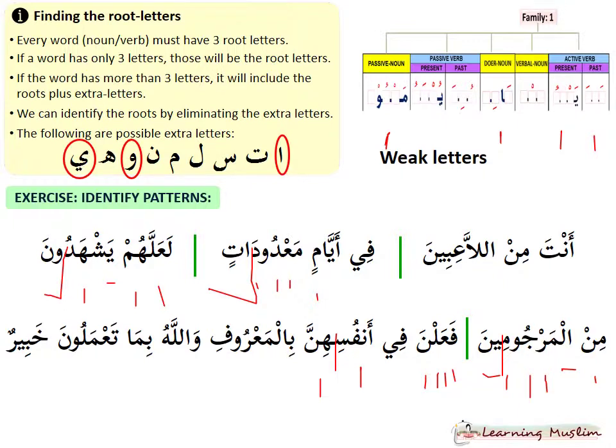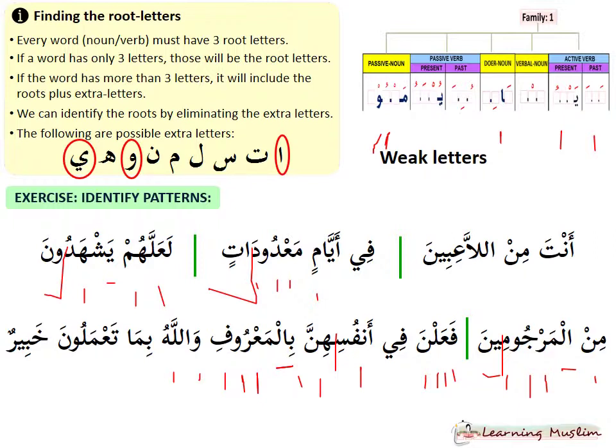Inna is a pronoun. Bil ma'ruf, bi is a harf. The word al ma'ruf is a noun. It has alif lam at the beginning, so that's going to be extra. Fa is definitely going to be root. Ra is definitely root. So we have ma'ruf. Arafa is the idea of knowing, and on the passive noun pattern, which it is on, means something that is known. Okay. Right. Next one, the word wa is harf.